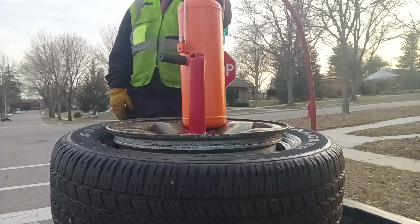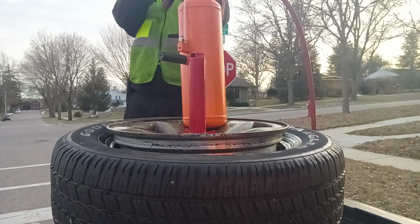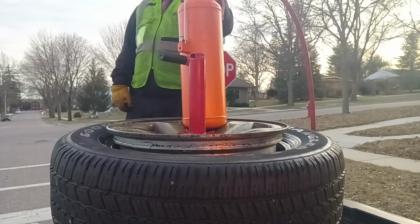Man, this road's full of Dodge pickup trucks. I see 1, 2, 3, 4, 5, 6 in mine.